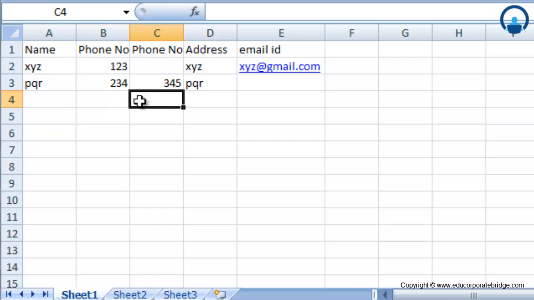So whoever has got the idea by now will see that there is a wastage of space over here. Suppose another user comes in with 3 phone numbers and I have 10 users with only a single phone number, then blocks of memory would go to waste. And this is the most major disadvantage. Okay, you use joins to overcome this, but this is one of the most major disadvantages of SQL.